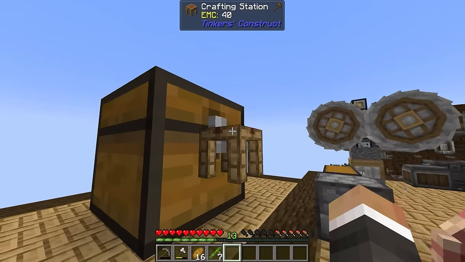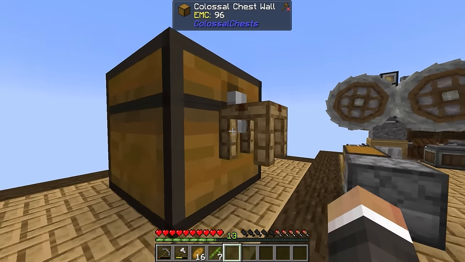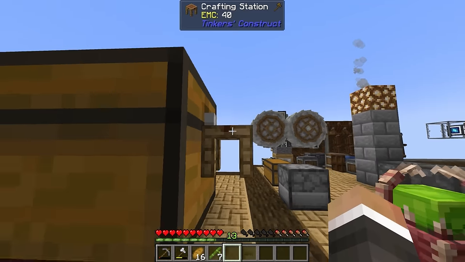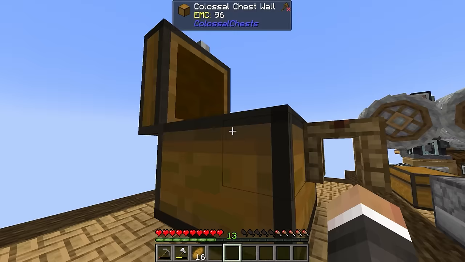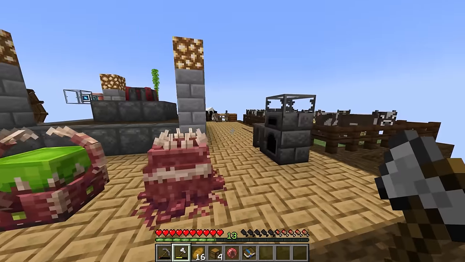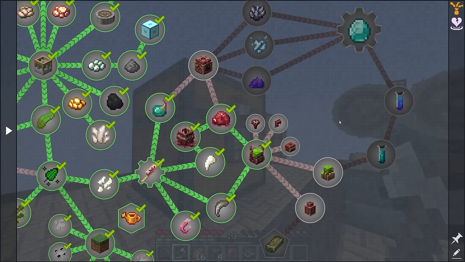Now, in hindsight, I probably should have put the core one further down. The core doesn't have to go in the middle like this, but I wasn't really thinking about putting the crafting station next to it at the time. So for now, we're gonna have to live with a floating crafting station, but we also can just go ahead and take all of the items that we have, dump them all into here, and going forward, our crafts should be substantially easier.